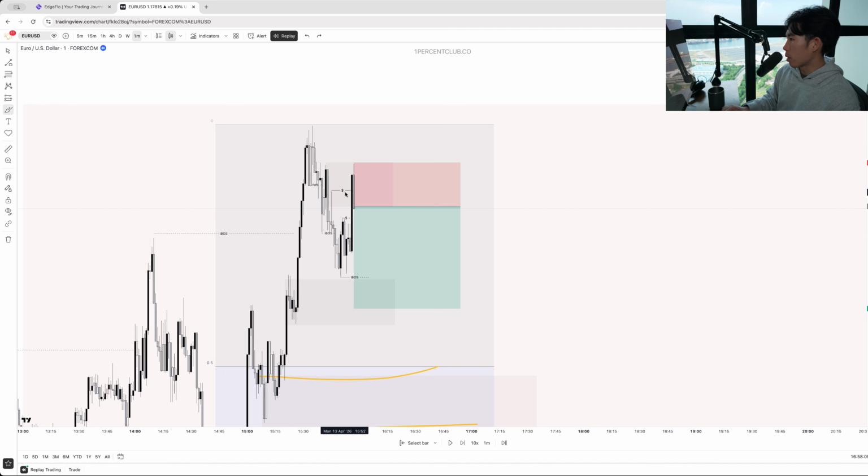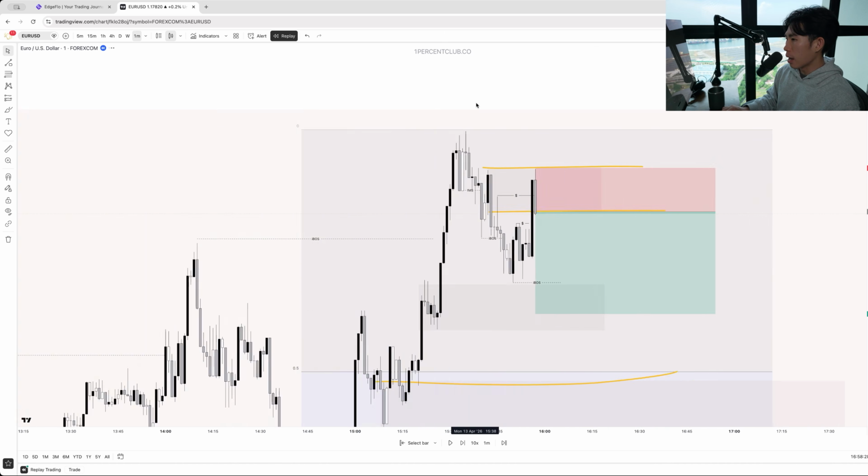But right now, since price has already swept liquidity above this high and above this high, this becomes the new protected high, which means that I can place my stop loss a few pips above this high right here. Alright, just a few pips above this high. And then for the second part, which is the supply zone, right? In this case, this is the supply zone that I'm entering the trade on.